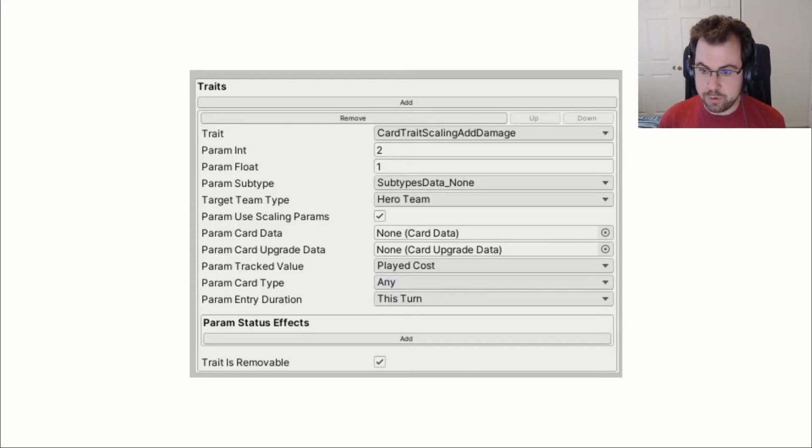That's where we get into traits. There's all sorts of different card traits that a card could have. One might be piercing. It might ignore armor. That's an example of a card trait. This is a hidden trait. It's just affecting how damage is calculated. So this is, again, just code, card trait scaling add damage. It's saying scale 2 times the played cost of this card this turn. So that's what these parameters are saying. There's different ways to configure these parameters and to scale in all sorts of different ways.